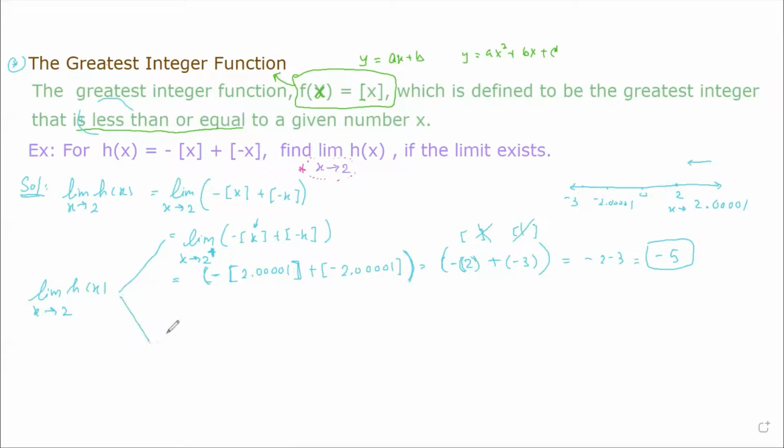Now we go to the left hand limit. Okay, I still do it the same way. I open the bracket, and then the greatest integer part, so plus. Just copy this down, but right now x we're going to do from the left hand limit, correct? So this one is going to be minus. Everyone see the key point? This one is the plus, right? This is the right hand limit, and this one is the left hand limit. This is the heart of the limit. Don't forget, you must write it down every time.